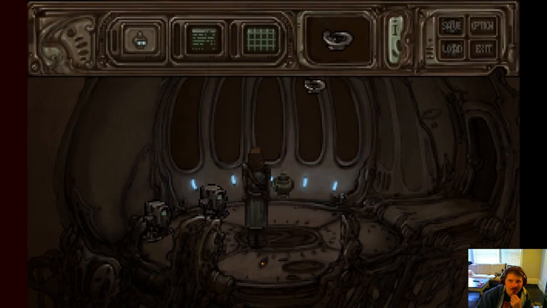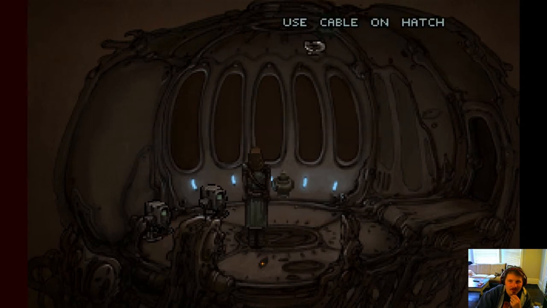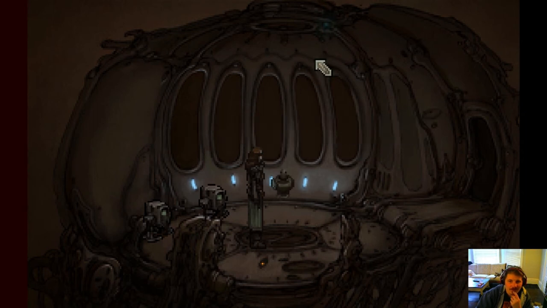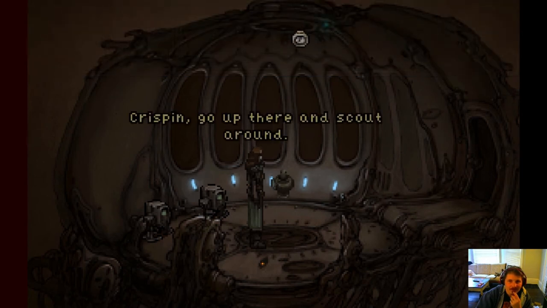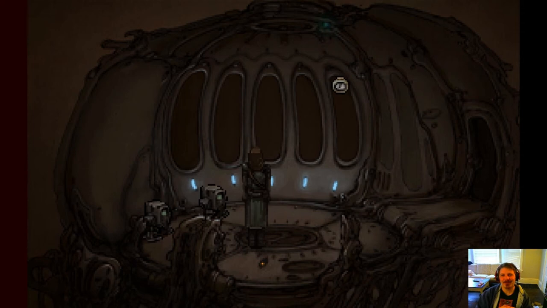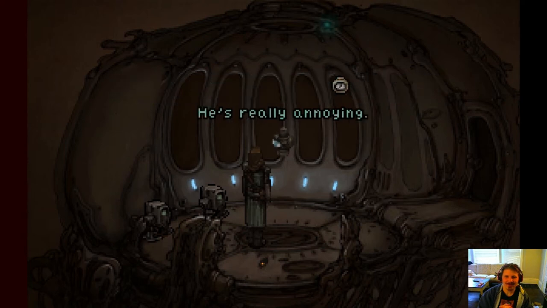Yeah, there is. You got a cable. I can't even see up there, let alone lasso the cable around an anchor. Oh, well, we'll just send... What if we sent Crispin up there? Crispin, go up there and scout around. Do I have to? Yes. Alright, Crispin, what do we got? Come on, Chris. There's a big brain up there throwing off a lot of sparks and some little bot flying around. He's really annoying.